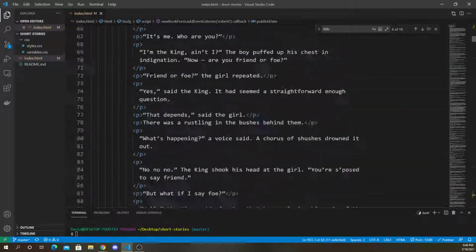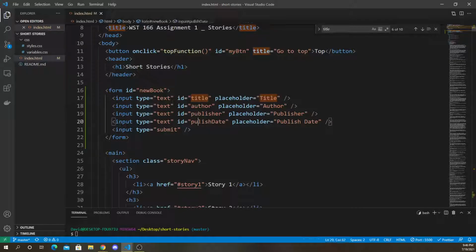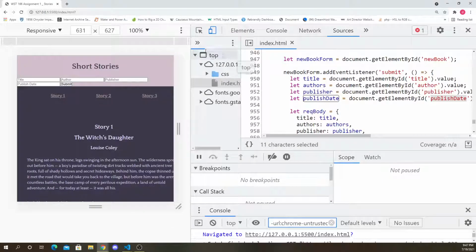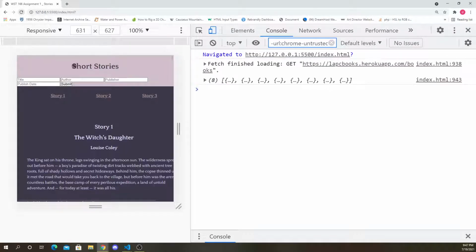Maybe at the top. Oh, I put publish date. Okay, so just a bunch of typos causing problems. One more time. Clear that. Refresh.